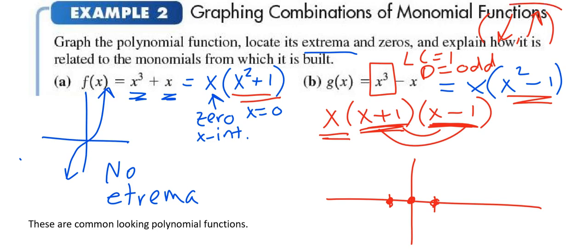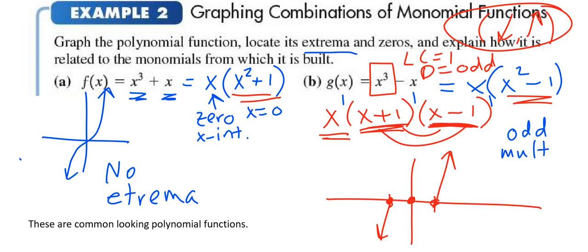Now, if I take my end behavior and attach it on the graph, you'll notice that I picked the outermost zeros because that's where it has to cross the x-axis the last time. And then think to yourself what's going to happen in between. Now, what we will talk about eventually, to remind you, is each one of these has an exponent of 1. Those are called odd multiplicities. Oh, I'm not going to have enough room for this. I'm going to have to erase. Multiplicity.